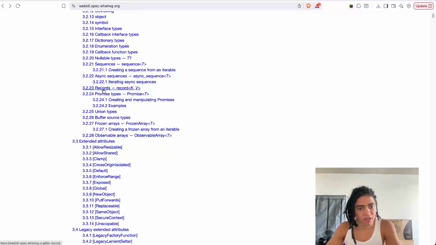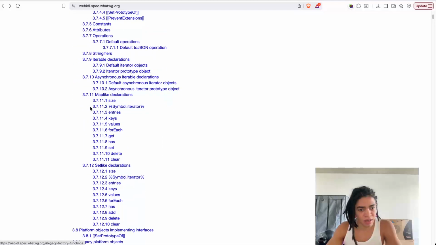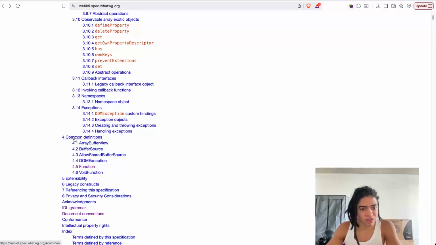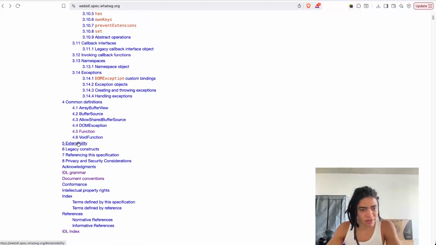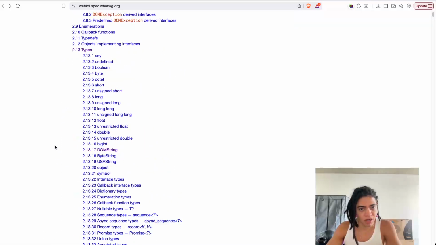As you can see, records and promise and extended attributes, legacy, security, overload resolution algorithm, interface. Again, all of it is relevant to JavaScript. And then the common definitions: extensibility, legacy, and so on and so forth.